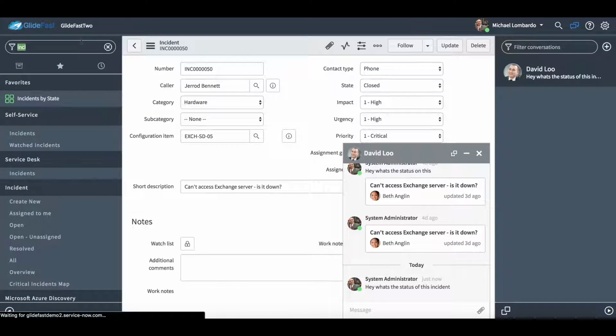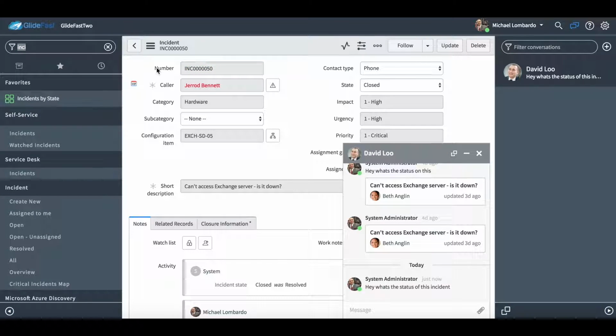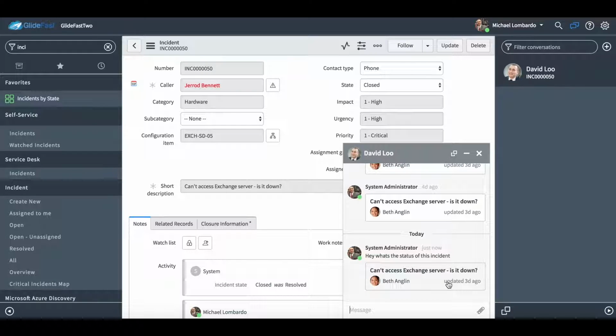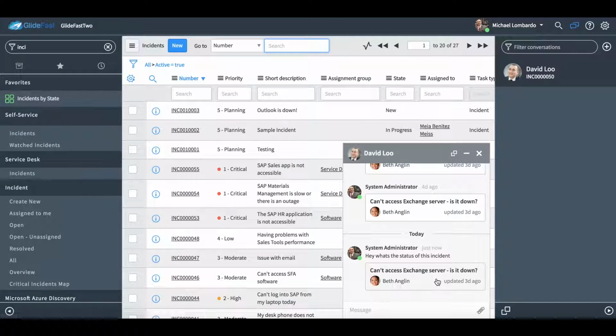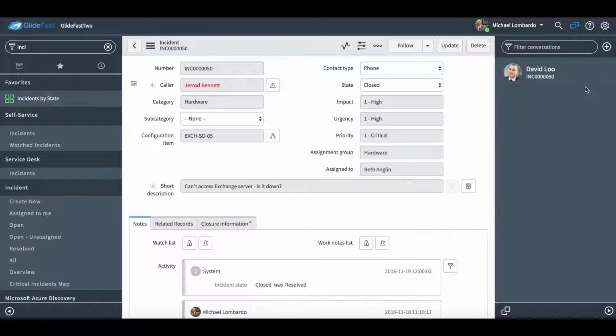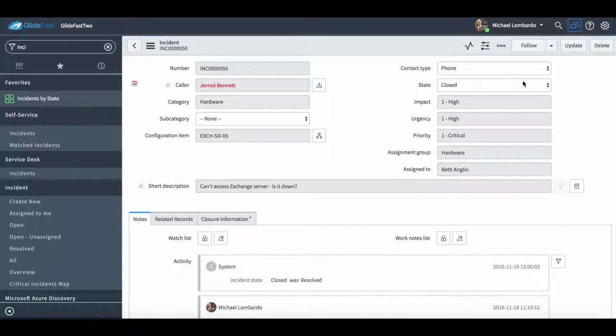What I really like about this is, let's say I want to reference an incident. I'll just type it in here, INC1234550. Just from typing in the number and hitting enter, the system's intelligent enough to recognize that that's a record number in the system, a unique identifier, and it automatically creates a link for it. So let's browse away from this incident for a second, and if I actually click on this, it'll take me right into that incident. The system recognizes that's a system number and takes you directly into that.